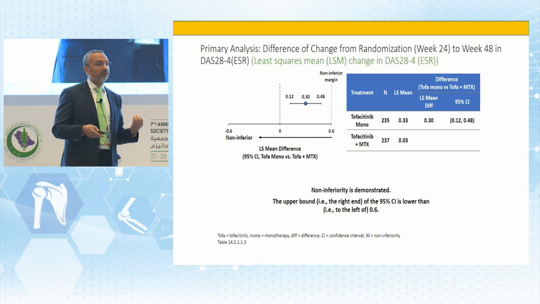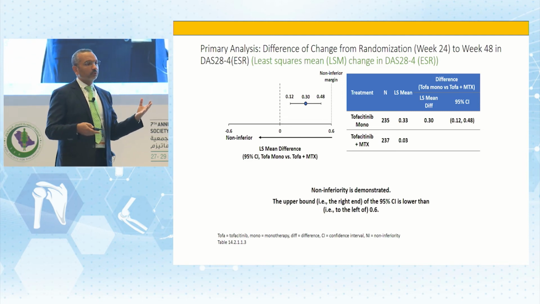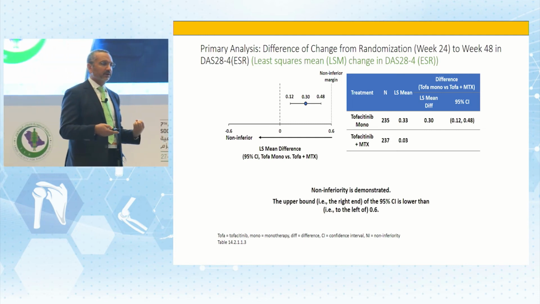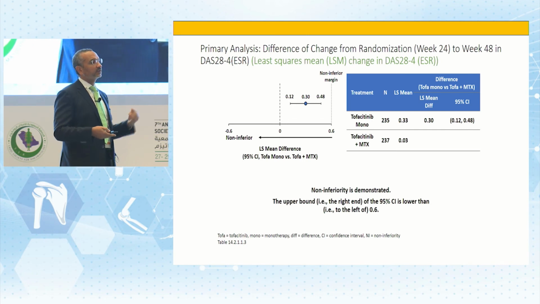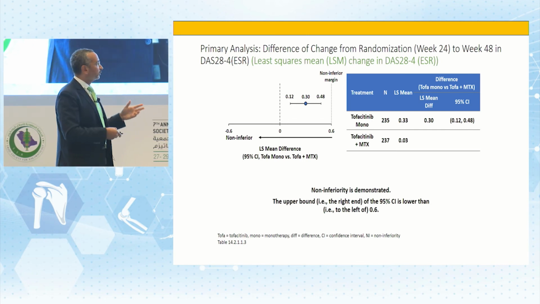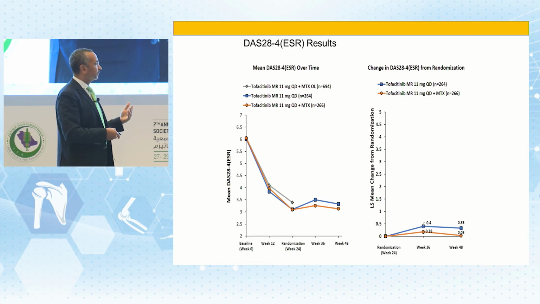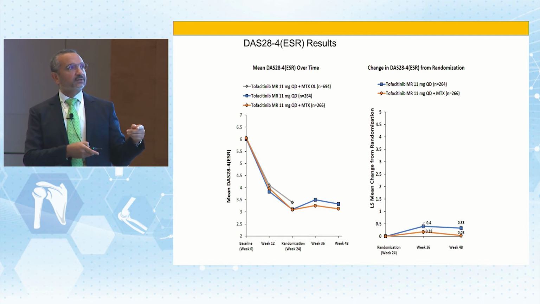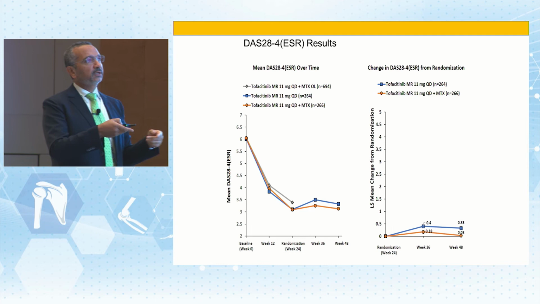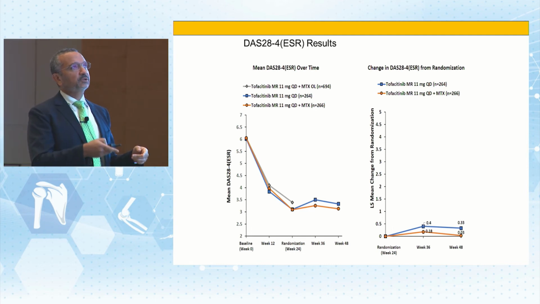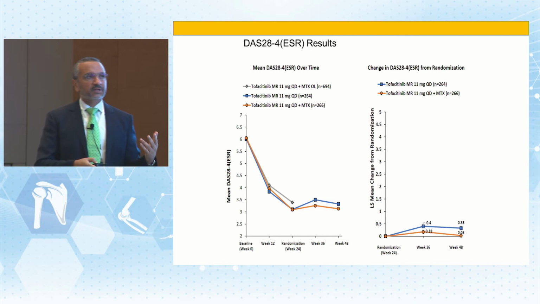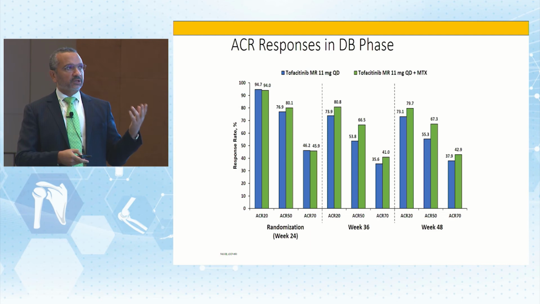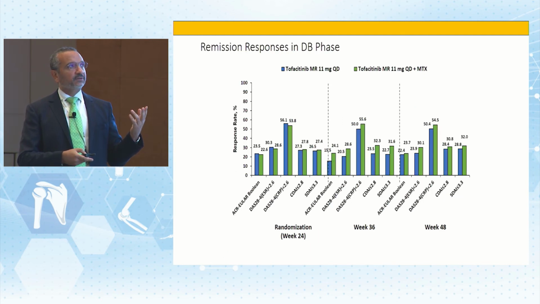This is an important question for us, important thing. For patients who do not want to continue on methotrexate, and if you want to decrease the amount of drugs taken and to improve adherence. The same theme that we have been talking about since the beginning of the lecture. So that's DAS28 ESR, comparable findings. This is at the randomization, and then you can see that both outcomes are really comparable. No statistical differences between both of them. And this is the ESR response in double-blind phase, really comparable findings. Same thing with the remission rate.